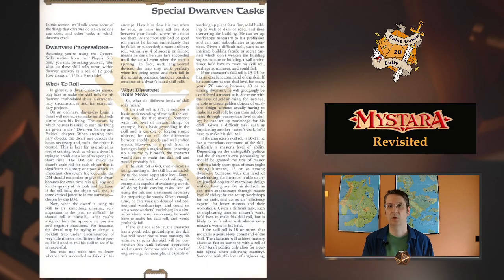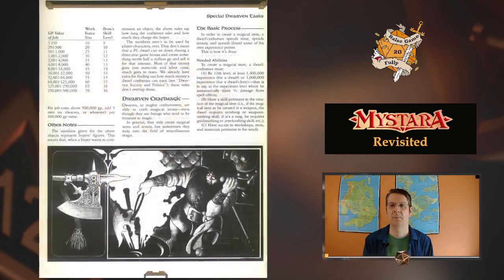And the next section is on Dwarven tasks. And Dwarves can make things that other races can't. They can make magical things, even though they're not magic, even though they're not wizards. It's kind of a long section. I'm not going to go into all of this right now.